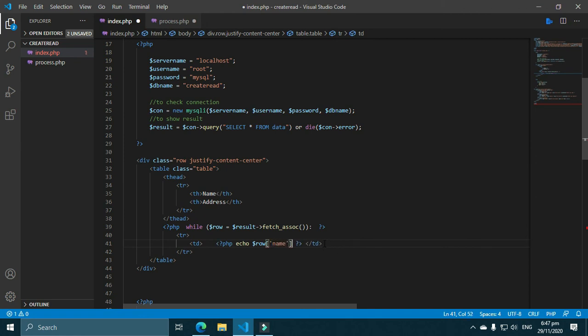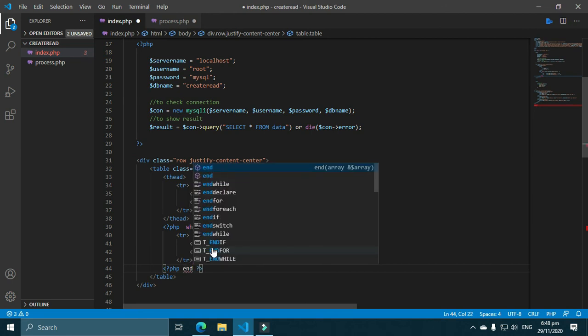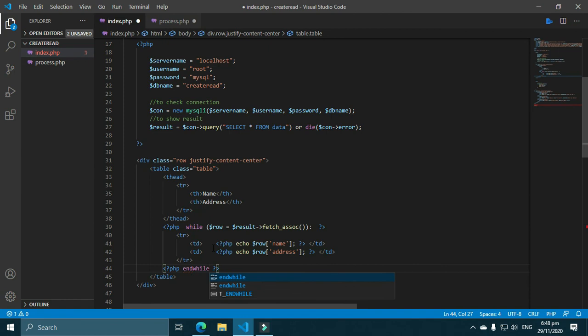Oh no, I forgot the semicolon. Sorry. Copy this, paste, and then change it to address. And another PHP for the while loop to end. So end while. Okay, so that's it.